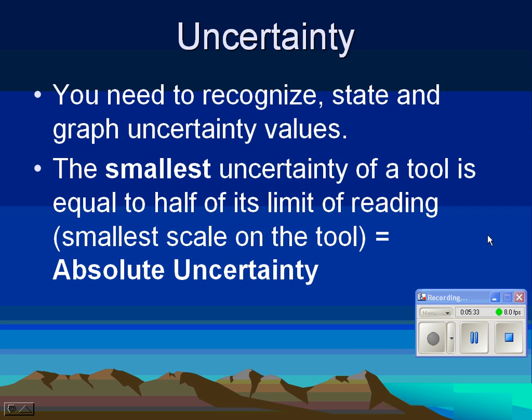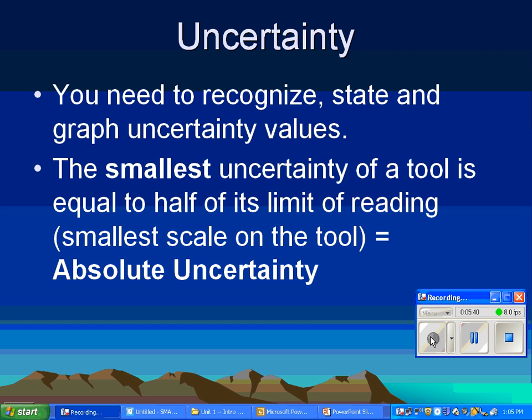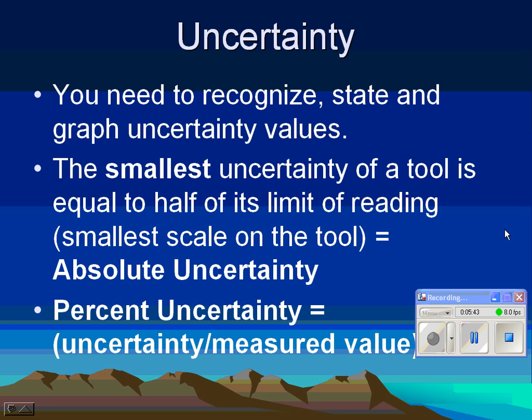You should be able to estimate to within half of that smallest scale, and that uncertainty is what's called absolute uncertainty. There's another kind of uncertainty, which is called relative uncertainty or percentage uncertainty, and it is probably a more useful piece of information. This tells you how big your uncertainty is relative to the thing that you measured, and that's important to know, because if you have an uncertainty that's 100%, that's a huge amount of uncertainty. 3% is a very small uncertainty.